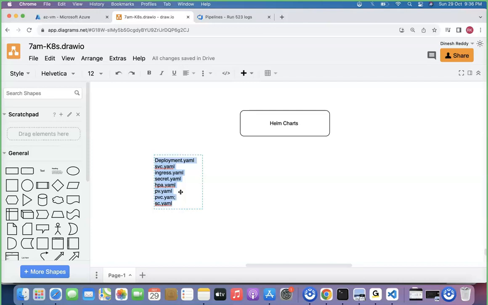Now my question is, while handling all these things, you deployed everything independently. You go to the Kubernetes cluster, deploy the deployment YAML, service YAML, ingress YAML, secret YAML, HPA YAML, and then check the behavior. That's exactly what you did.